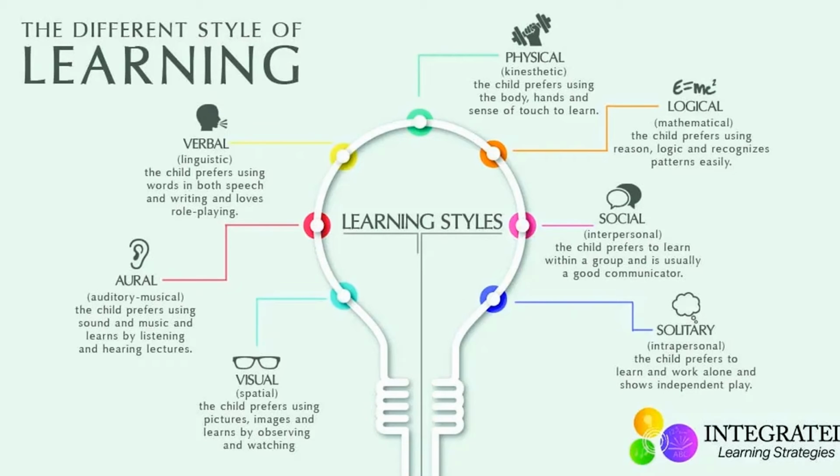They love role playing. So this is a very interesting slide because it actually gives you some guidance. Now, please remember that you don't only have to be one. I myself, depending on the situation, I'm social. Sometimes I'm visual. Sometimes I'm kinesthetic, even though most of the time I enjoy reading things and engaging with writing. But sometimes I'm a mixture. You can be verbal and social at the same time. Social is when you're with other people, but you want to do role playing, but you also want to learn while you're busy with it.